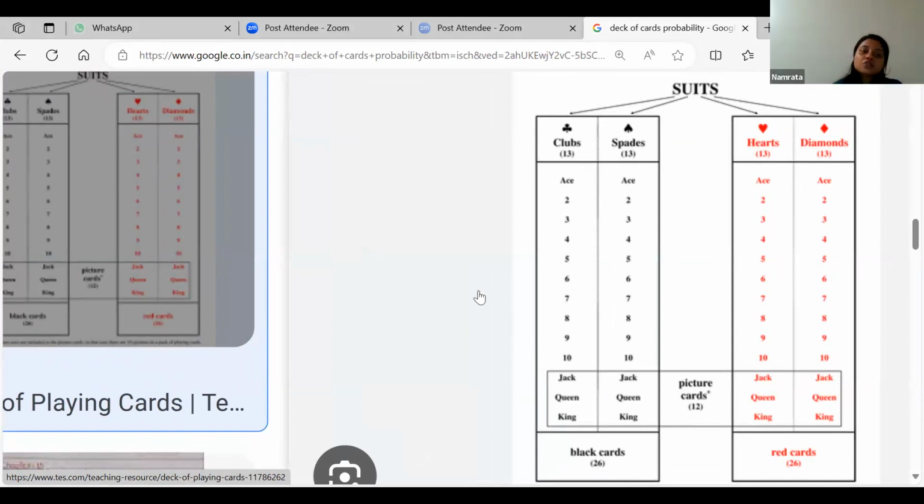And if you look at the structure I took previously, you can also see that half of them are red, half of them are black. So if I have 4 aces, that means 2 are red, 2 are black, right? Yes, ma'am. If I'm talking about the face cards, jack is 4, queen is 4, king is 4. That is the face cards. Okay. Now among these face cards, let's come to the original screen.